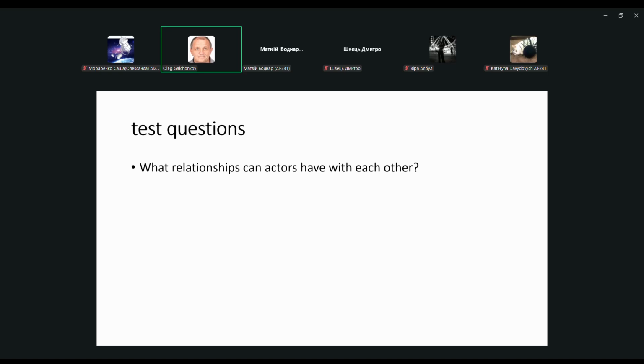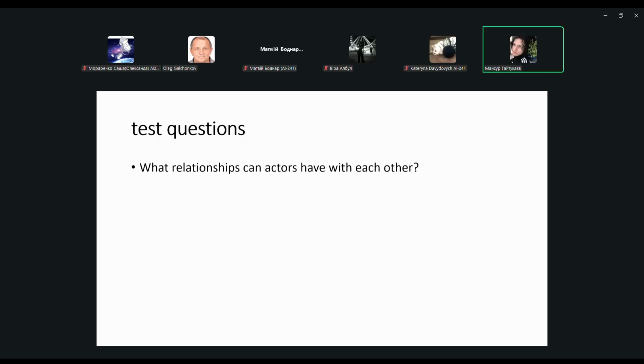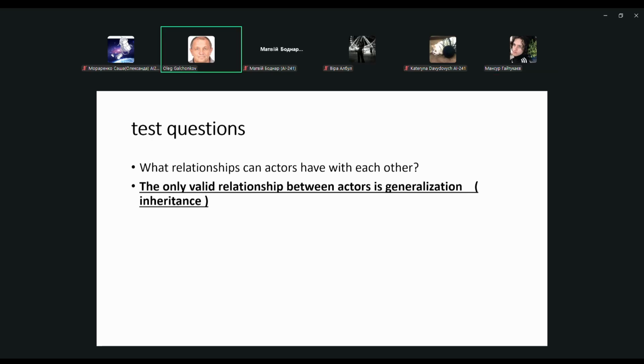Okay, go to Kaya. Yeah, I can add that actors cannot be related to each other in traditional ways, and the only valid relationship between actors is generalization. Okay. The only valid relationship between actors is generalization or inheritance.